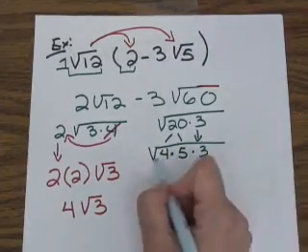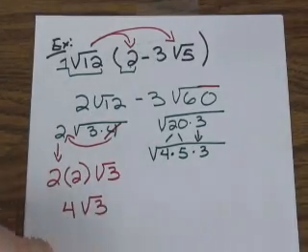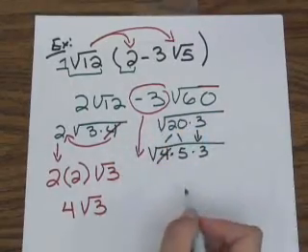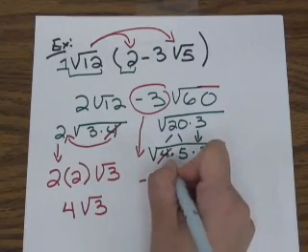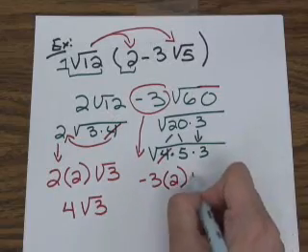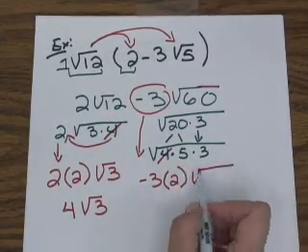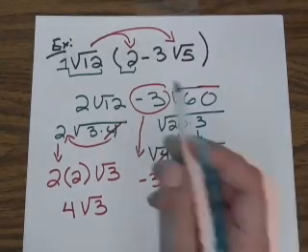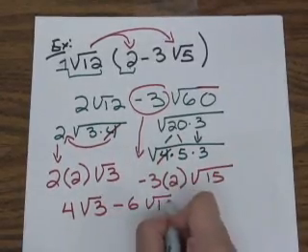Now let's go through. Can I find the square root of 4? Yes, I can. The square root of 4 is 2. And now let's not forget about this negative 3 that's here. So I'm going to bring down the negative 3, and the square root of 4 is 2, so 2 is going to get multiplied by negative 3, and underneath the radical sign I have 5 and 3, which neither one of them I can find the square root of, so I'm just going to put them back together. 5 times 3 gives me 15, so again we need to simplify. Negative 3 times 2 is negative 6 square root of 15, and this will be my final answer.